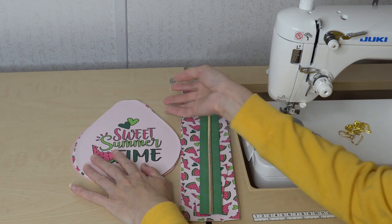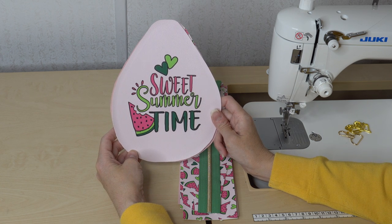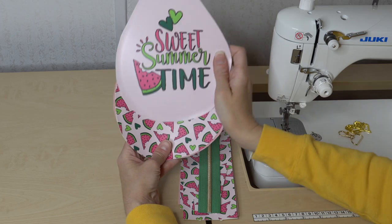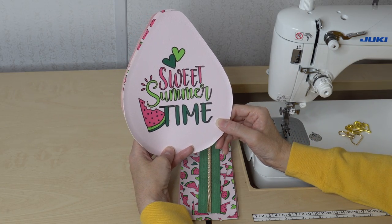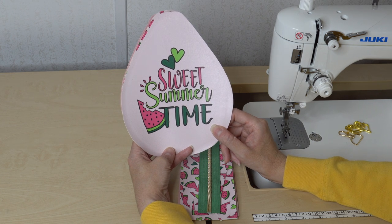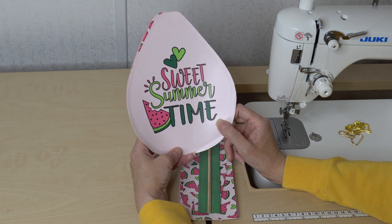When you purchase this pattern, you will get the pattern piece for all the pieces. I'm going to be using materials from Glitterbug Fairy. You can see this is a vinyl — we have a little panel for the front and a print for the back. This vinyl will be available to purchase on their website, and you can also find them on Facebook in their group to see all the different kit versions they're going to have for the Dew Drop Wristlet.